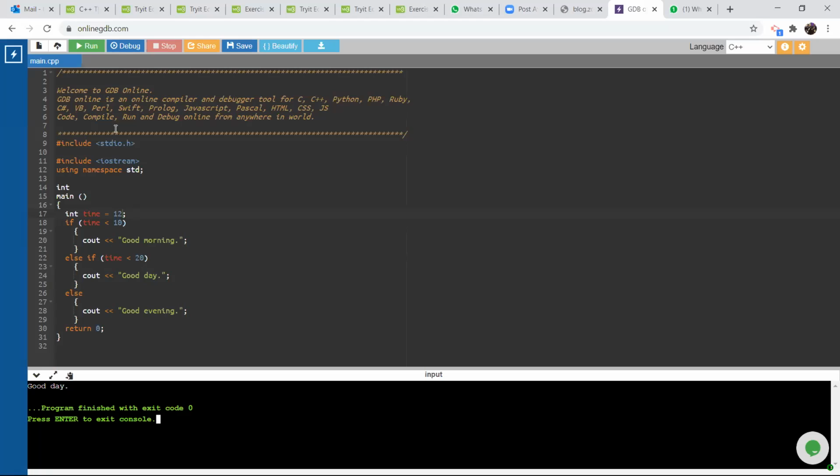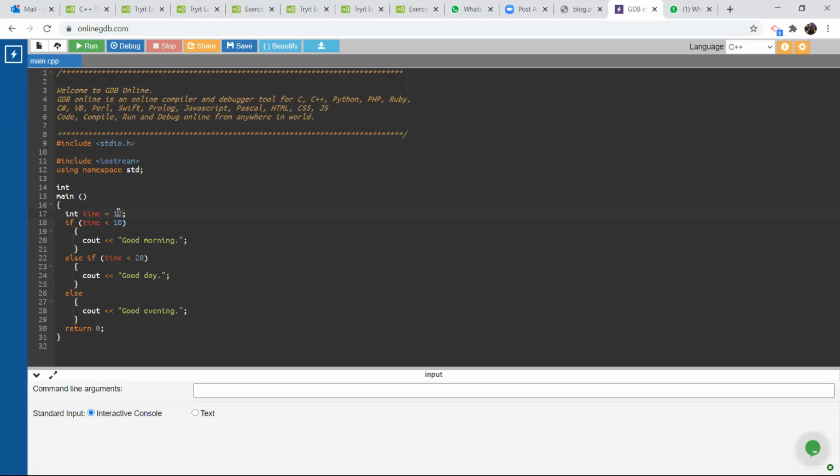Now let's try a situation where I do not have an option being selected from line number 18 or line number 22. So I want to make this 50. I don't know why I come up with 50, but let's just put 50. So let's run the program. But before I run the program, as a programmer, you should be able to guess what happens.